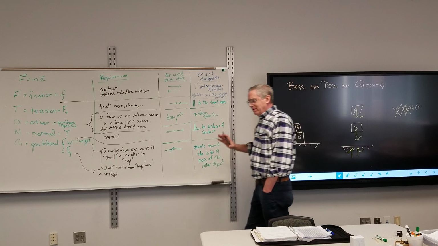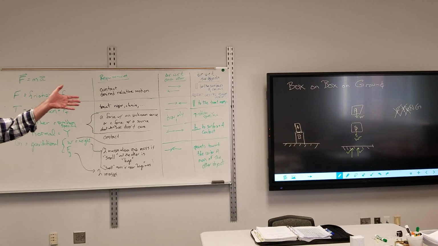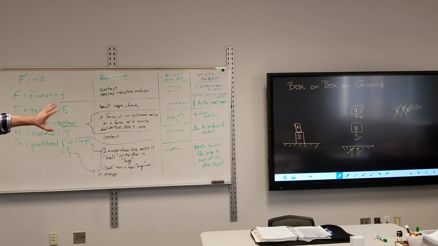There is a mistake. It's not going to require any massive change if you're writing it in ink, so you don't need to worry about that. But there is a problem here. What is the problem? Wouldn't the boxes be pushing against each other for some reason? Yeah, but that's not a gravitational pull. I mean, there's air pressure, but you said we weren't doing that. The issue is what is drawn up here already, not what's missed, not the other forces. The ground is not pushing against box A because they're not touching. Right. The ground is not pushing against box A. It's not touching box A.